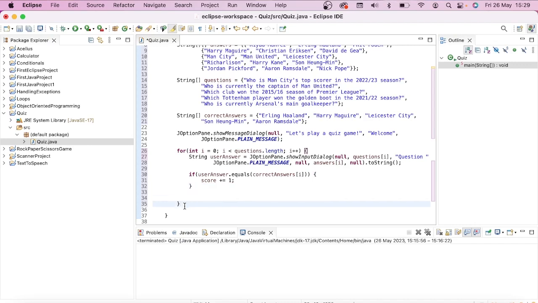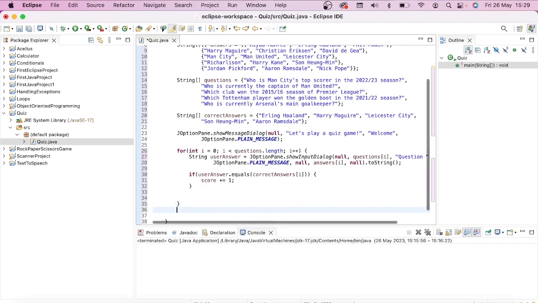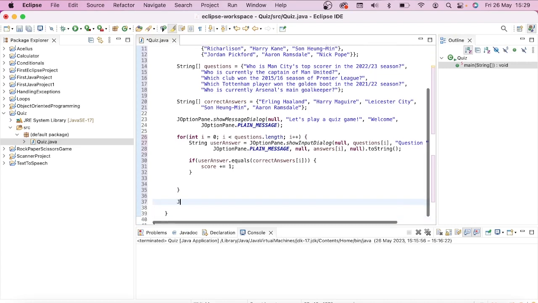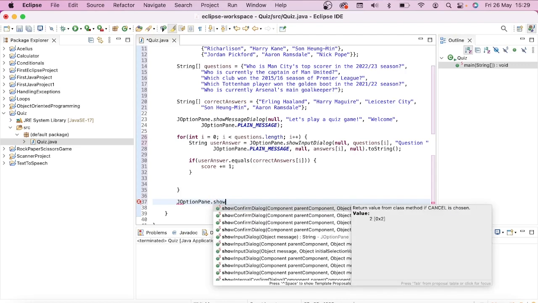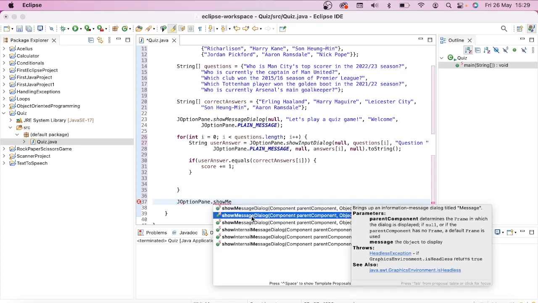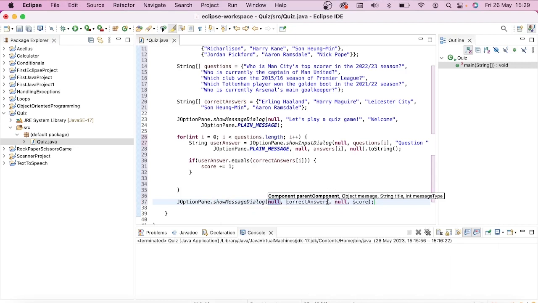We are almost done. The last thing we should do is display to the user what their score was at the end. So make sure you're putting this code outside of the for loop. So we'll use the JOptionPane again, JOptionPane dot show message dialog. The first component can be null.